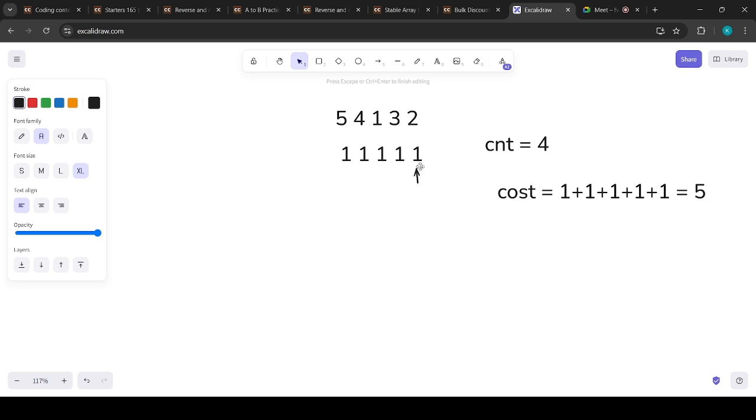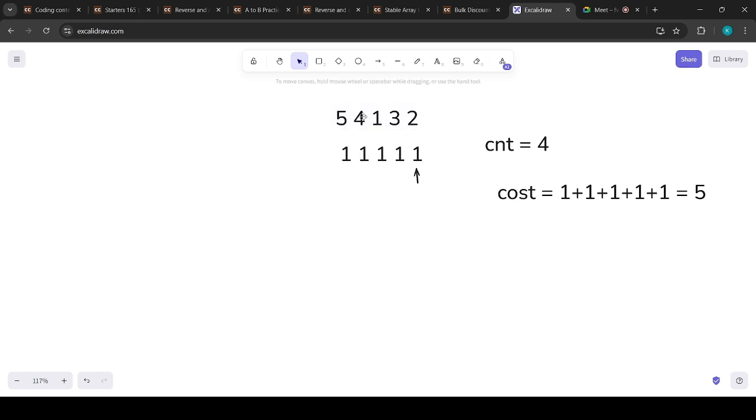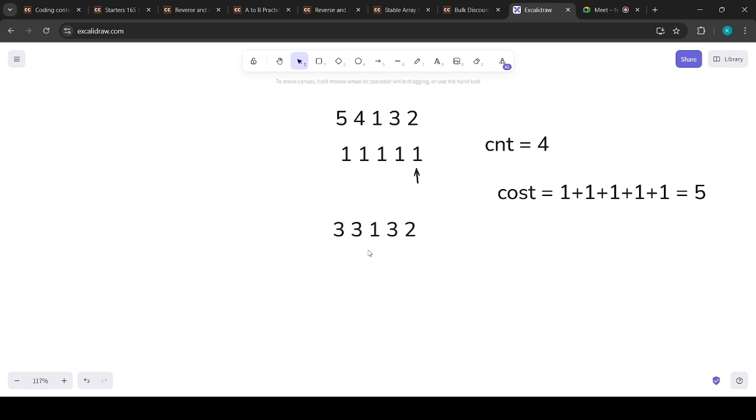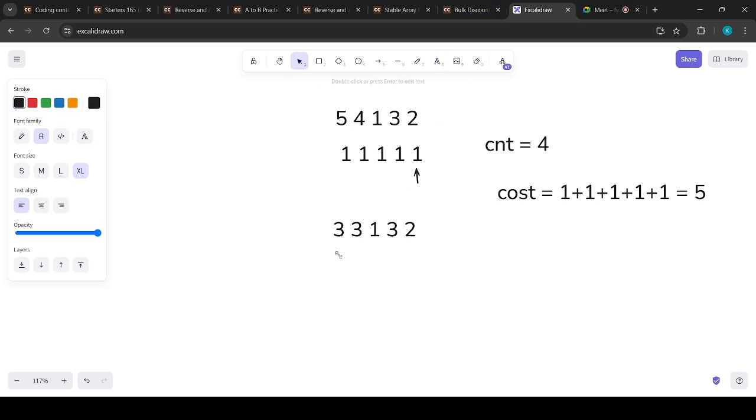Also, let's take an example in which the cost is decreased to 0 or less. Let's take 3, 3. If we sort this, it will become 1, 2, 3, 3, 3.